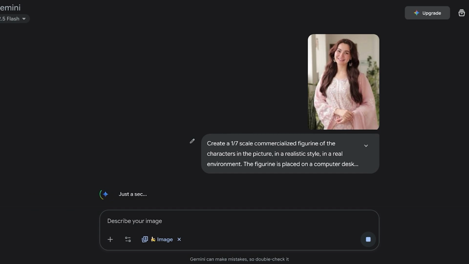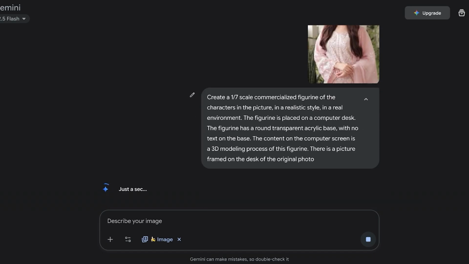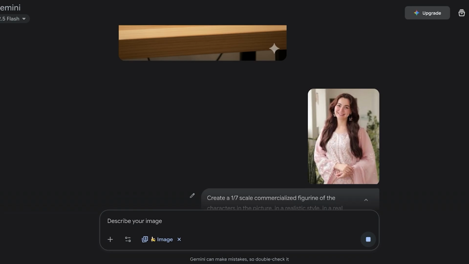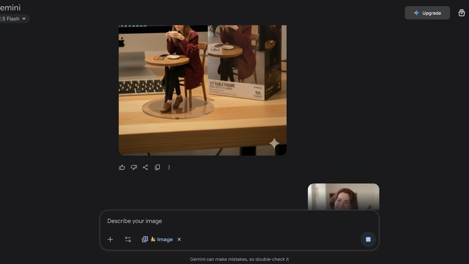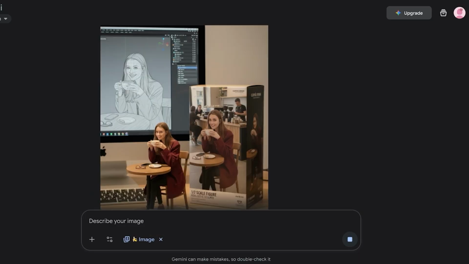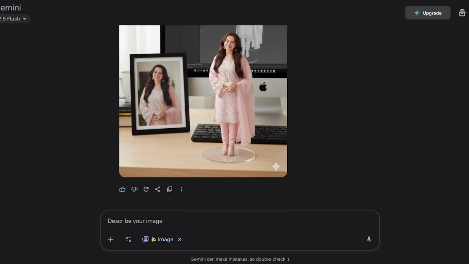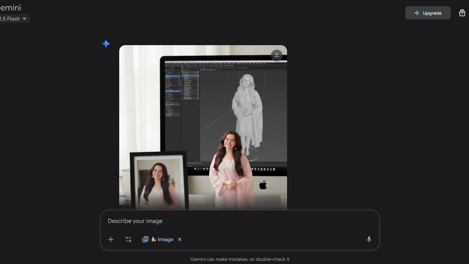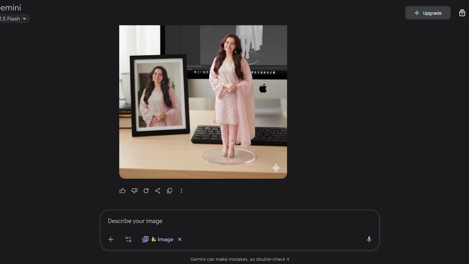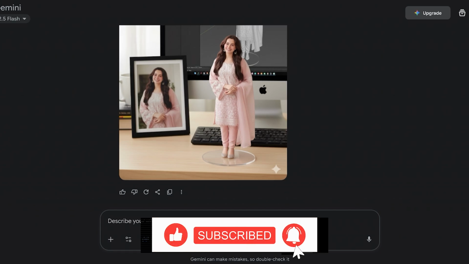So just like so, we have entered an alteration from our prompt. The basic prompt is the same, so the first couple of lines are going to be pretty much the same, but I've altered this particular portion. Now you guys can see in Gemini or Nano Banana, you have the ability to just download that image and then make different variations as well. So this is the variation, and you guys can see this is quite a different style. So I asked it to have a framed version of the original photo next to the figurine, and it was able to create that for us.